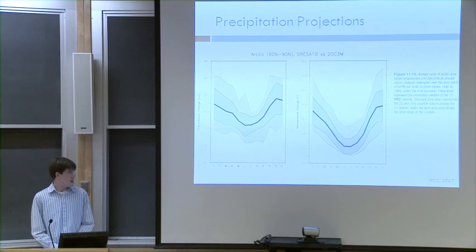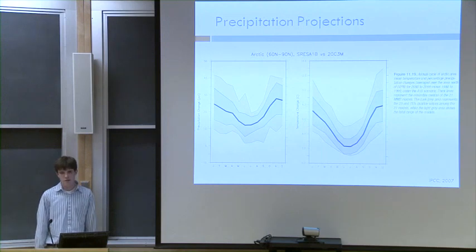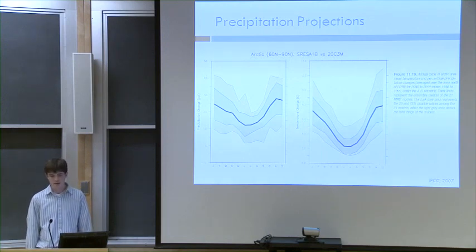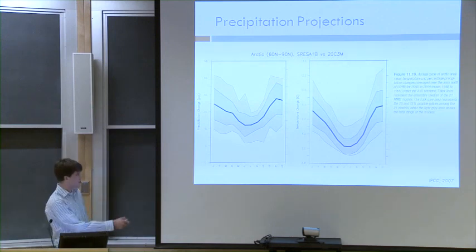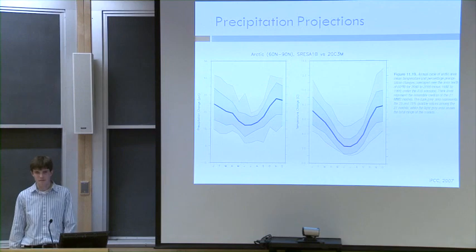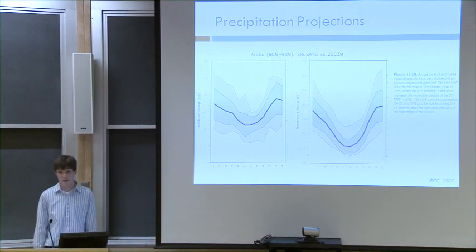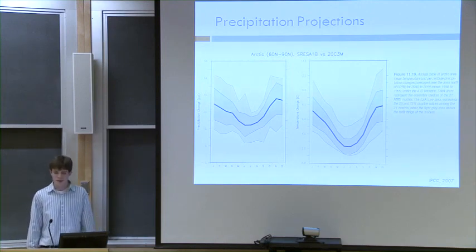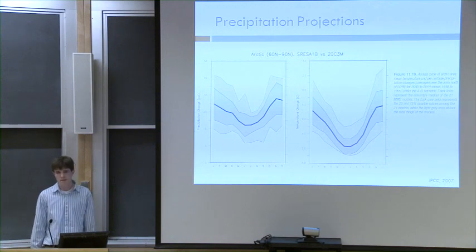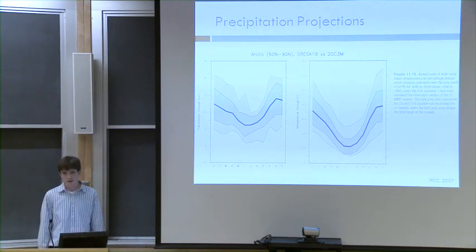If we break this down into the annual cycles, the figure on the right shows the projected temperature change by the end of the century under these scenarios. You can see that the greatest temperature change will be during the winter seasons, but there will be an overall pretty sizable change in temperature over this region. The middle thick black line is the mean of the various models, and the darker gray area is the interquartile range, the 25 to 75%. So you can see a temperature change anywhere from 3 to 7 degrees Celsius across the seasons.